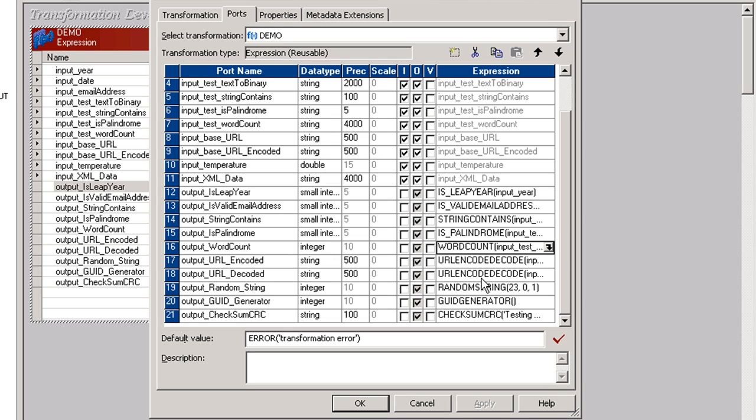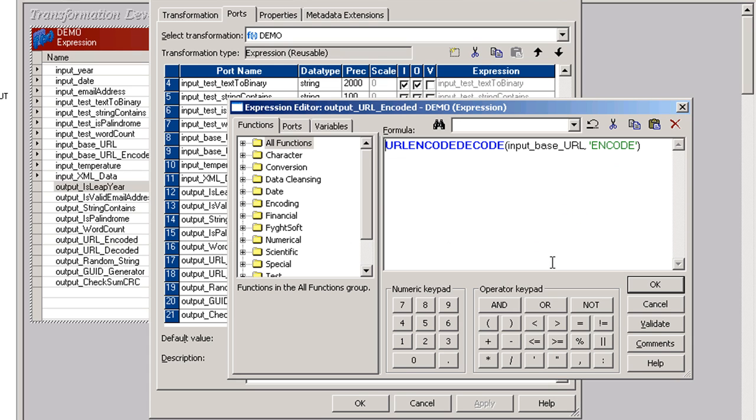The next one is the URL encode decode function. You'll see it here listed twice, and the reason for that is the URL encode decode function is basically an overloaded function which has the ability to both encode a URL or encode a URL string for the URL encoding standard, and it can also take that URL encoded string within the same function by passing it a different value for the second argument, and it can decode the string. So we'll take a look at both of those options.